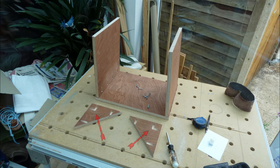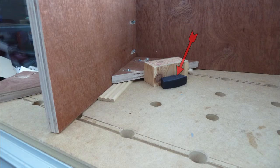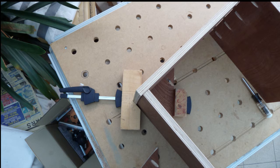These triangles are supports for this platform. Each are cut at 90 degrees and have 4 pocket holes waiting for their screws. This is a part of the clamp. It's secured through one of the holes in the workbench. Now you can see the other half of that clamp. It pushes through the V-block and holds everything secure while you tighten the 4 fixings. I place the other supporting triangle here and the platform is finished.